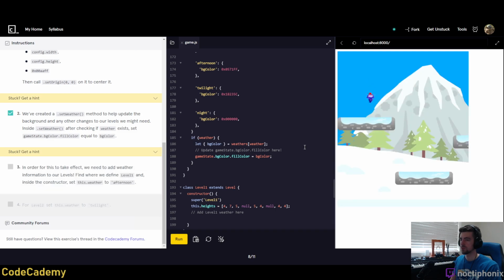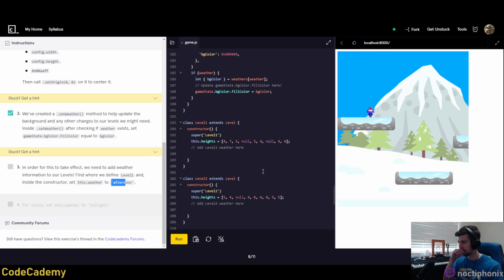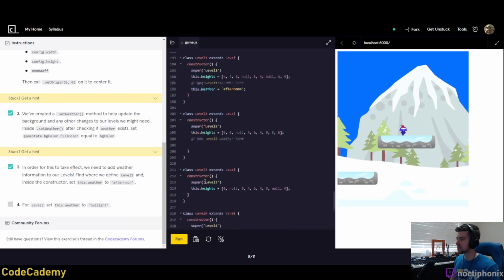All right, sweet. In order for this to take effect, we need to add weather information to our levels. Find where we define level 1, and inside the constructor set this.weather to afternoon. So each level needs to know what time of day it is. Ta-da! For level 2, let's set it to twilight.